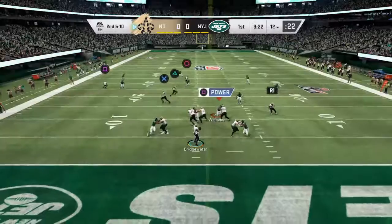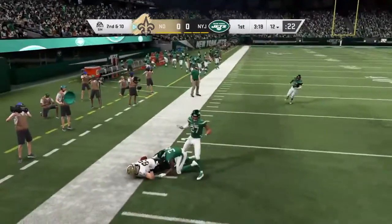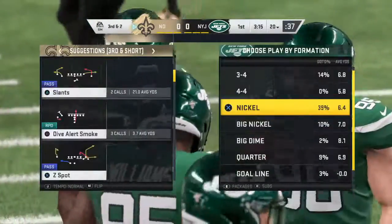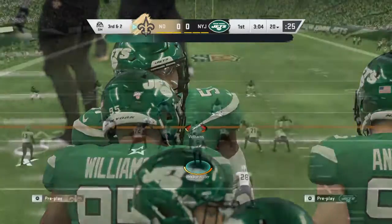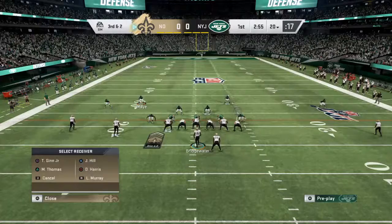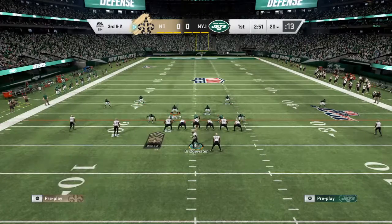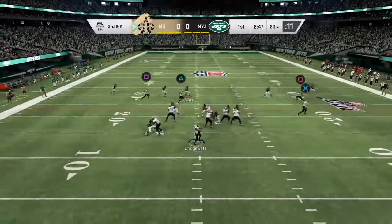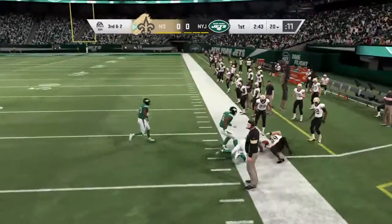A second down throw for Bridgewater. Open man is Hill. He's got it. And he'll go down right on the edge of the red zone following a pickup of about 7 or 8. One thing you're hoping for when you run drag routes, you're able to hit a receiver in stride and he can pick up a lot of yardage after the catch. But in this situation, the defense was effective, able to stop him before he could get a good head of steam going.